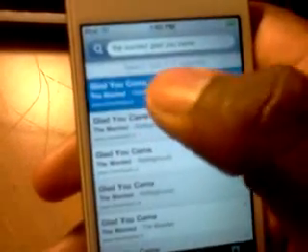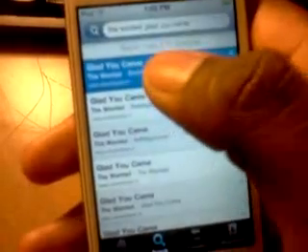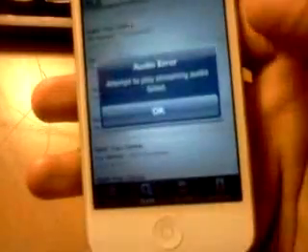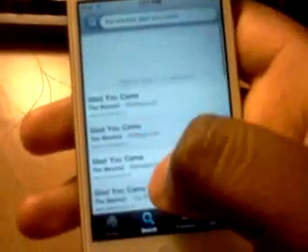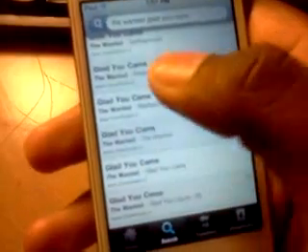So, oops. Let's try it again. Well, first what you do is you tap it, then you double tap it. Haven't used this for a long time, so some of it will come into an error. Let's try the next one.